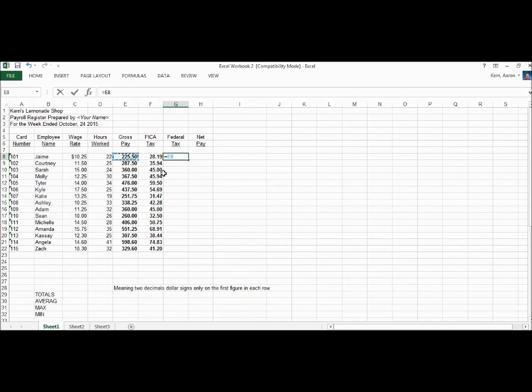So because it's 10 or more, I'm going to put 0.102, and whoops, I made a mistake there. I didn't hit a multiplication sign, so I'm going to back it up. I'm going to hit Shift 8 to put in the multiplication sign. I'm going to hit 0.102, enter. I get my dollar amount of $23, carry it down, and I have my additional amounts there because the formula works for me.